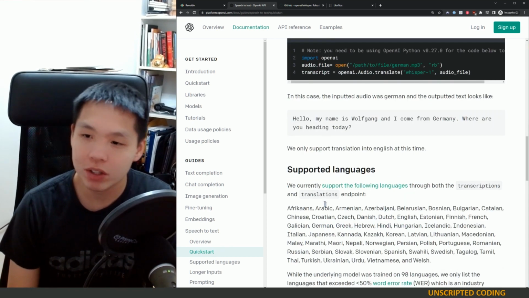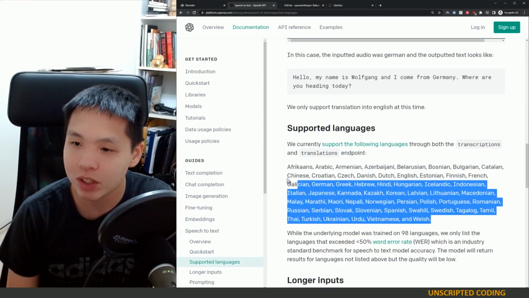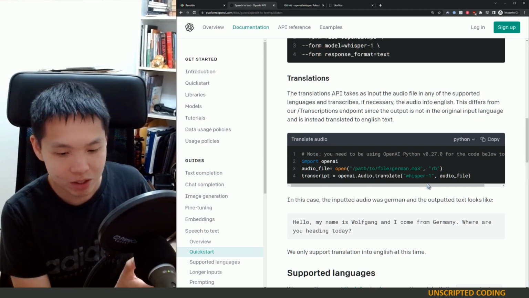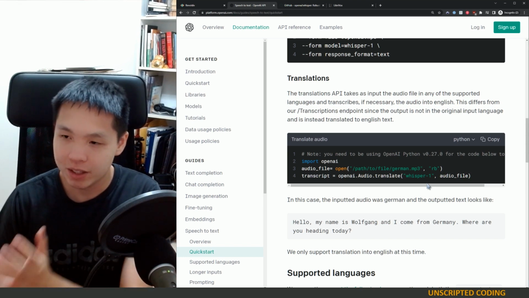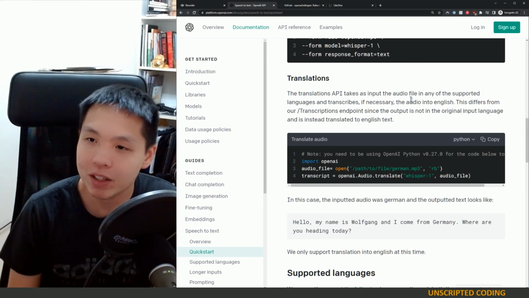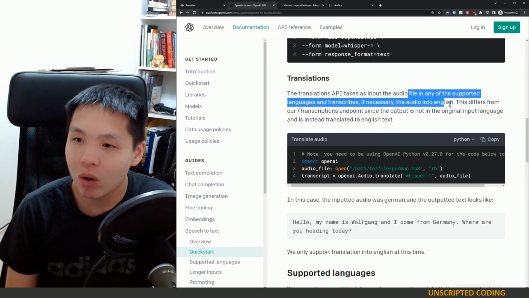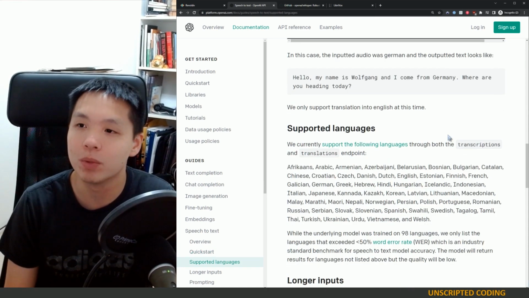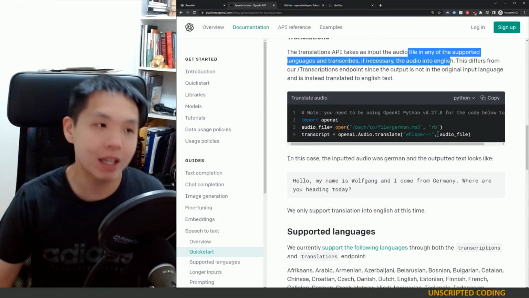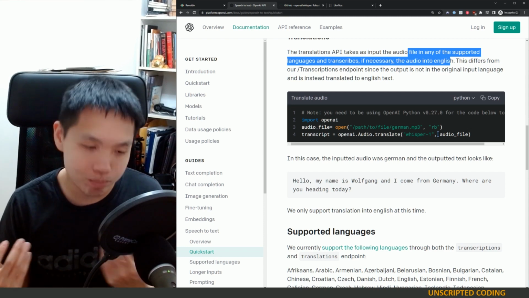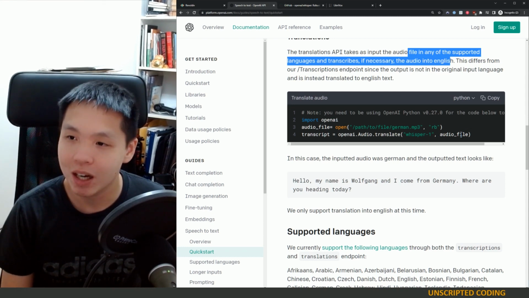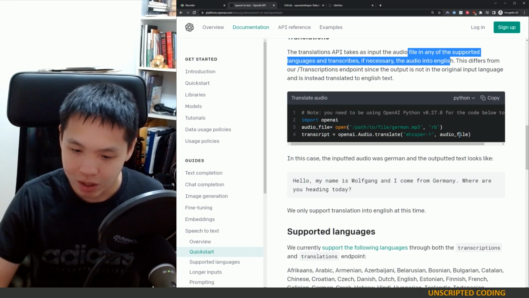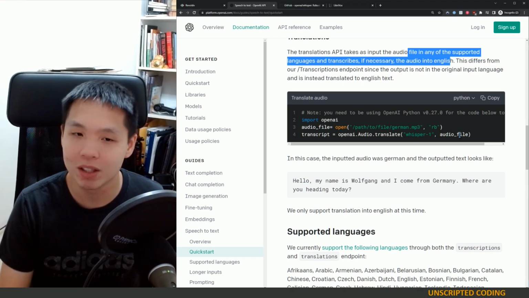So my first thought is you have all of these possible languages to translate. And I thought originally that you might be able to accept English speech, get, say, Japanese text back. But it turns out, I didn't read it all the way through, that all it can do is take all of these other languaged audios, so something from, say, a Japanese audiobook, and then it's going to turn it into English. So everything into an English text, which makes sense. OpenAI, English-based, it's trained heavily on English, hard to go the other way. So again, I think they're doing multiple steps. They're probably transcribing the audio, cleaning up the transcript, and then running a translation after the fact.